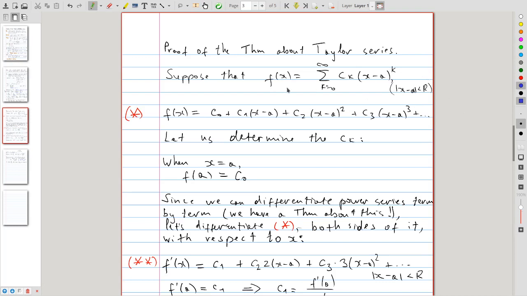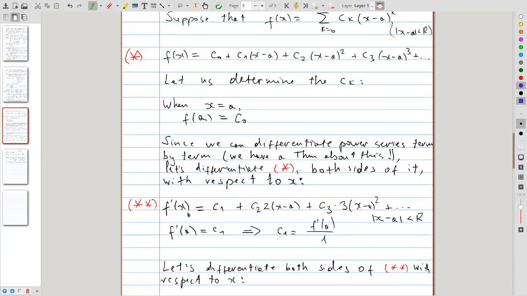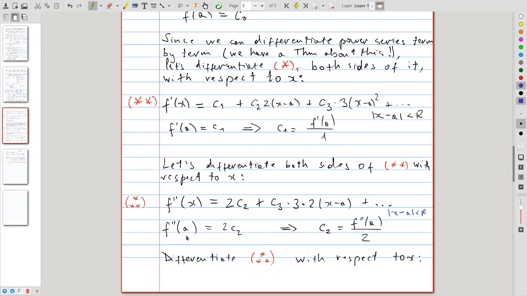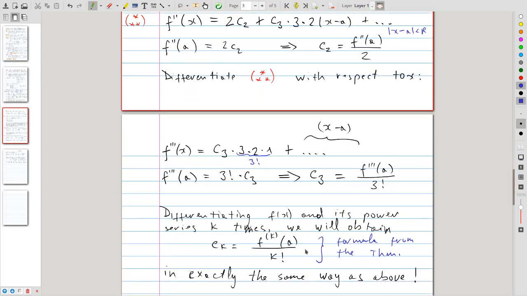So to summarize what we did here, we said suppose that f of x can be represented as a power series of this form with some positive radius of convergence, then c0 can be determined by just taking f of a. c1 can be obtained by evaluating f prime at a, and so on. c2 can be evaluated by taking f double prime at a and dividing by 2. There's a similar formula for c3 and so on. The general ck is given by this formula, and that is precisely what our theorem tells us. So, in general, the result of the theorem follows from our ability to differentiate power series term by term with conservation of the convergence radius. And so that completes the proof of our theorem.